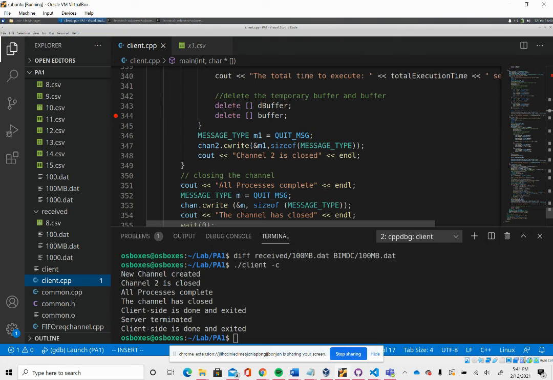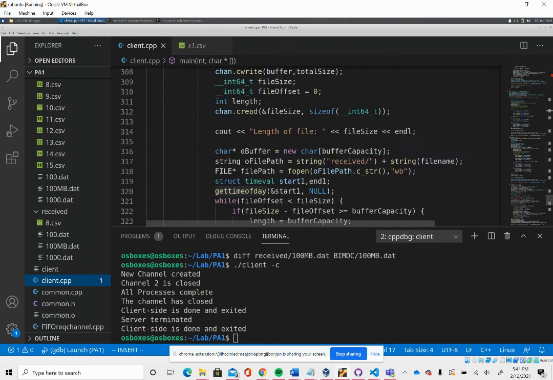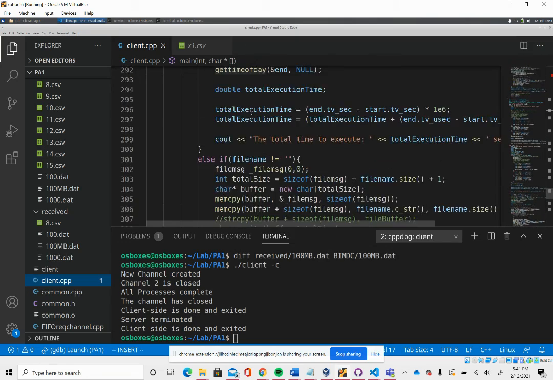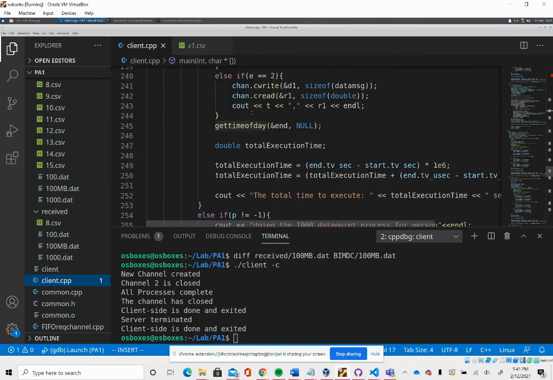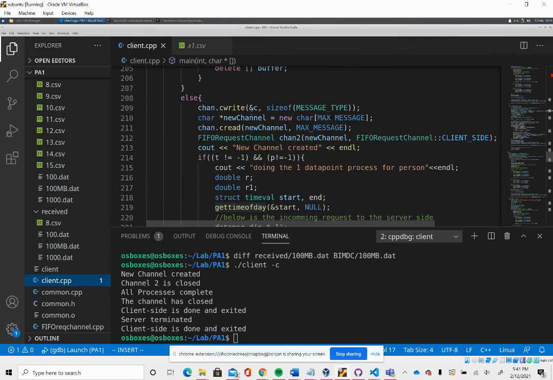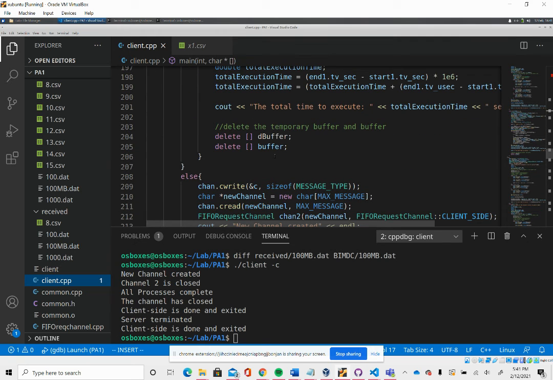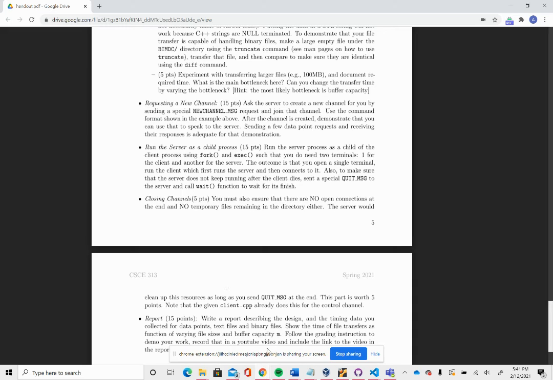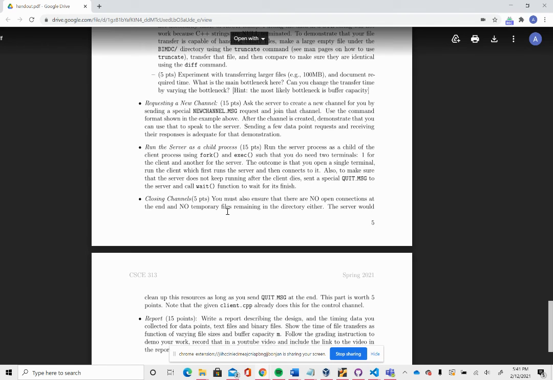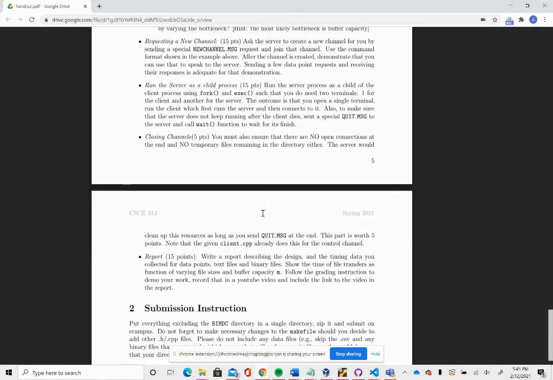Then over here you can see the temporary buffer and the buffer that I created. I deleted those two so that no memory is wasted or lost, and everything is deleted and ended in order correctly, which is the question that was asked for closing the channels. So I made sure that the quit message is applied correctly at the end and no open connection or temporary files remain in the directory either.